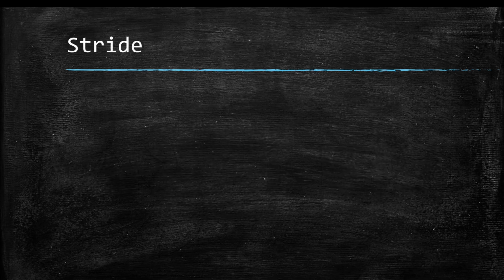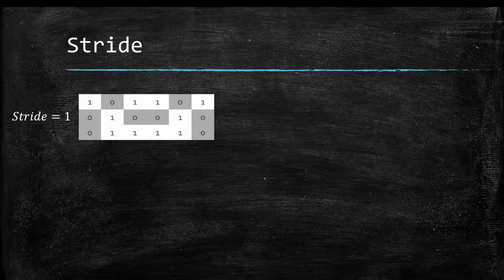And so we're going to introduce a concept called stride. Stride is how much we shift this convolution matrix over. So we already know that we have a 3 by 3 matrix. We would multiply this against this particular 6 by 3 shape. If we had a stride of 1, we're going to move the matrix over 1 for every iteration, and then we end up with 4 values.